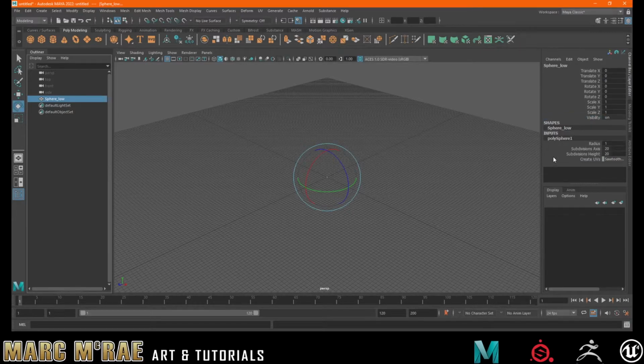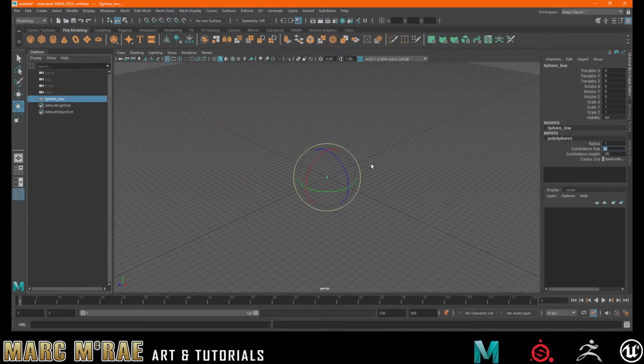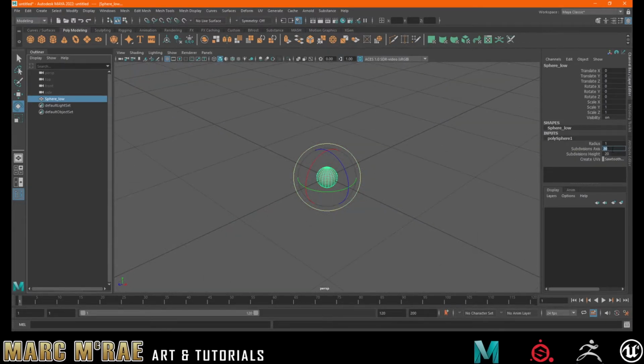Then we've got our inputs. So for the polysphere, if you want to change how it was created. Now this is just for the one that you have created. It won't change all future creations, just so you're aware. But we can go in and change, for example, the subdivisions. We can lower it down to 12 or raise it up to 50. So using the channel box gives you a more exact method of control over the object, more precise than, say, if I was to scale it this way.